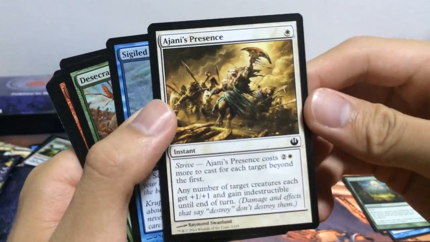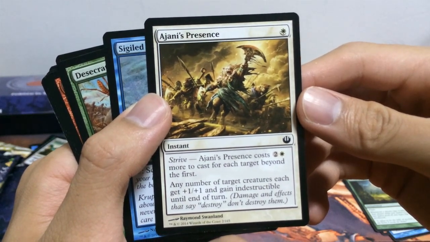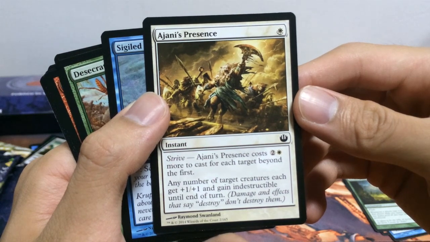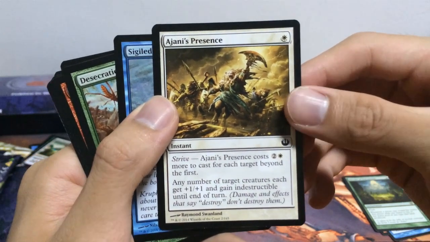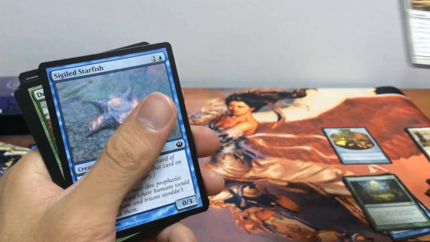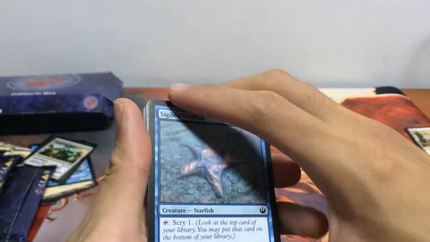And next up we have Ajani's Presence with Strive. It costs 2 and 1 white mana more for each target beyond the first. Any number of target creatures each get +1/+1 and gain indestructible. This is an awesome card. This will definitely see play in Standard. So yep, keep your eyes on that card.